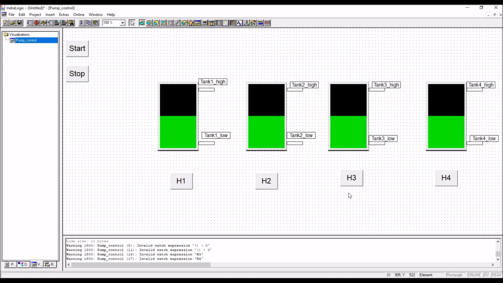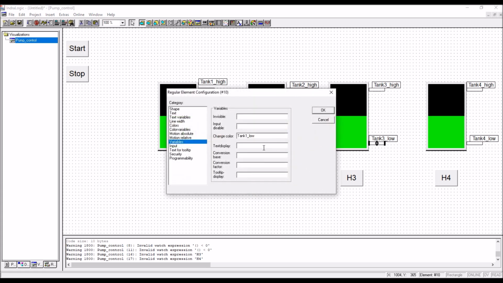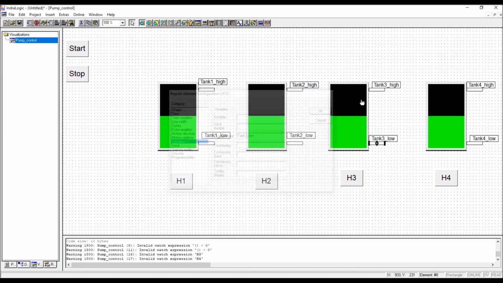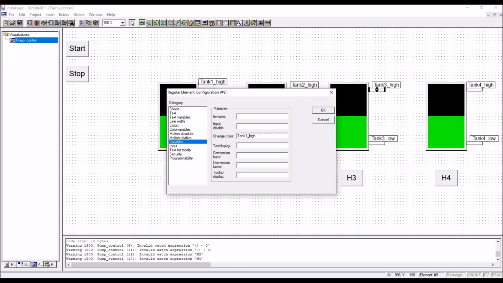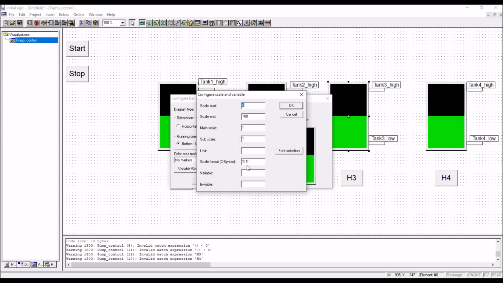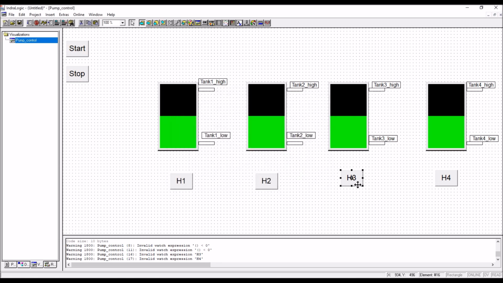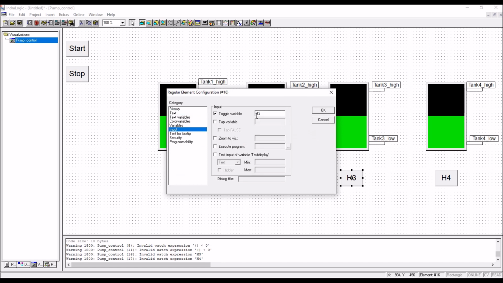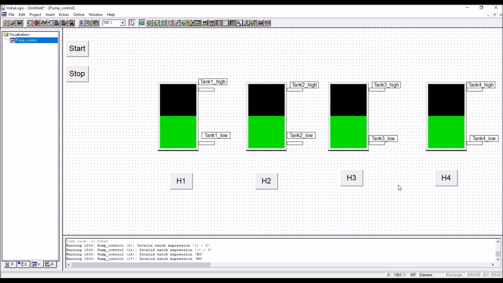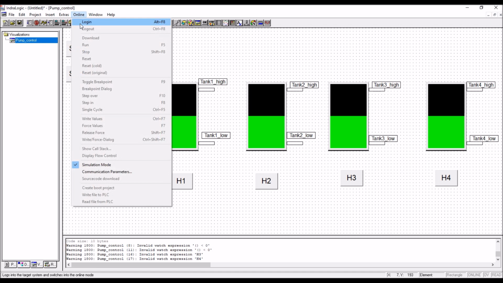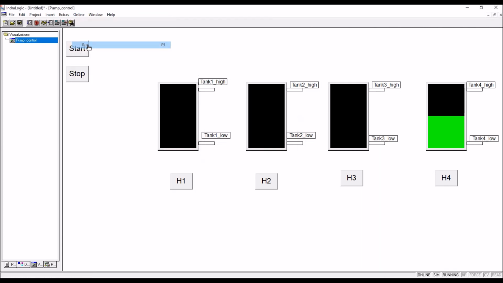So go here, double click on this, here tank 3, this one is tank 3, and double click on here, your variable AO3, and this one, input variable H3 is already there. Okay, it should be working. Let us check. Now all three tanks should be filled, but it's not filling.